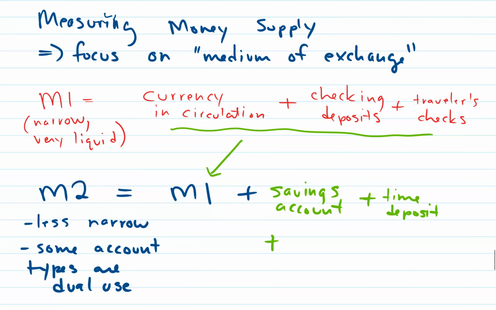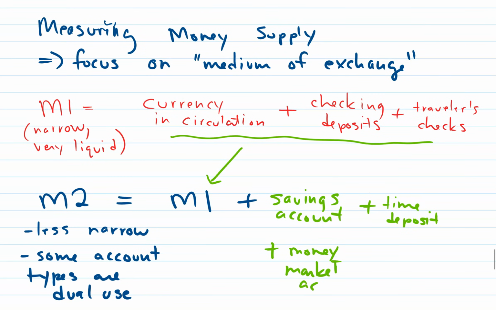But still, this is kind of available. You actually can take it out of there. It has some restrictions. And then the final one is individual money market accounts. So money market accounts, for the purposes here, we can think of it as another type of savings account. The way it pays interest is a little different, but it's the same basic idea.